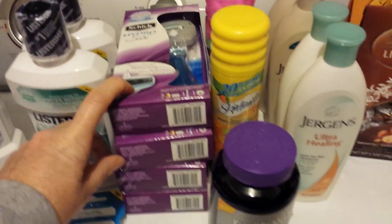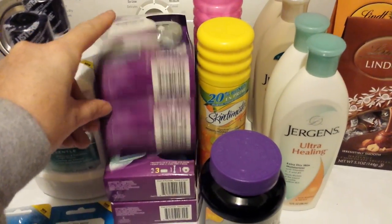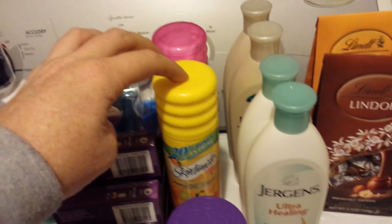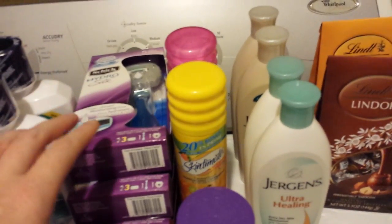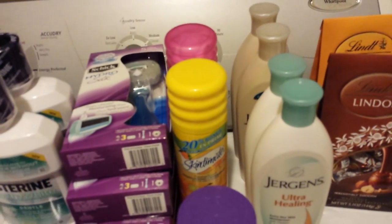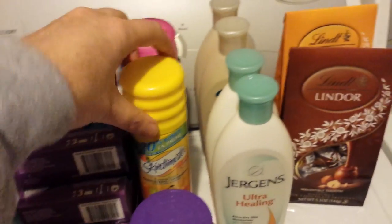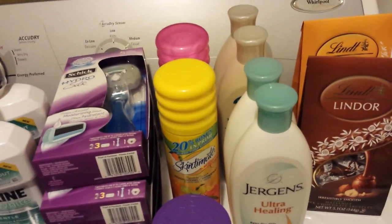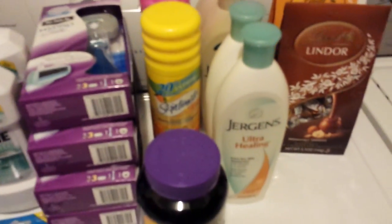I got more razors — got four of those, limit of two. Buy two and get three dollars back on the monthly deal, limit of two. That's the Schick and Skintiment. The Wet Ones, Playtex, and Stayfree — they're all owned by the same parent company, Energizer, and they're all part of the same monthly deal: buy two and get three dollars back. I think it's a really good deal on the Skintiment if you have the dollar-off-of-two coupon that came in the SmartSource yesterday. At 58 cents for these two, I went ahead and got them.